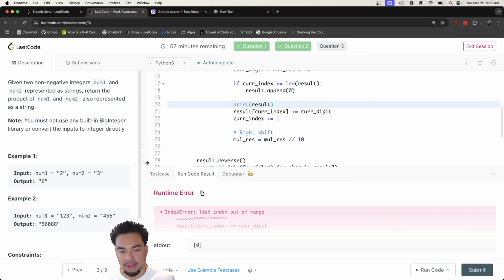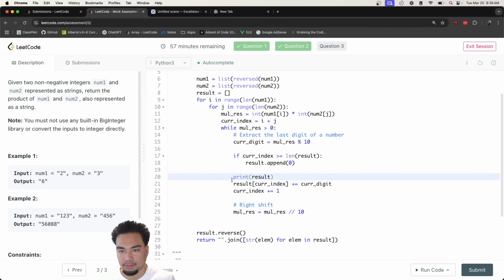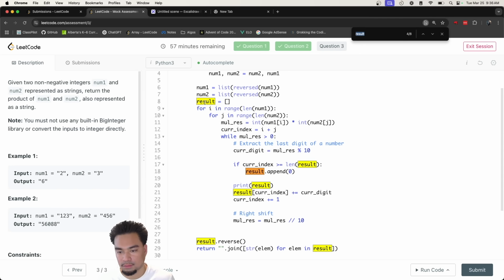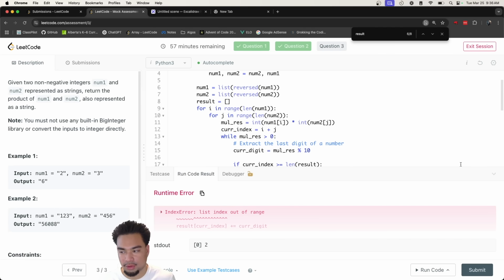Are we messing with the result here? What's the current index? 0, 1, 2.